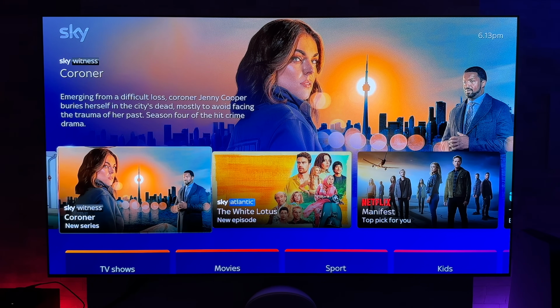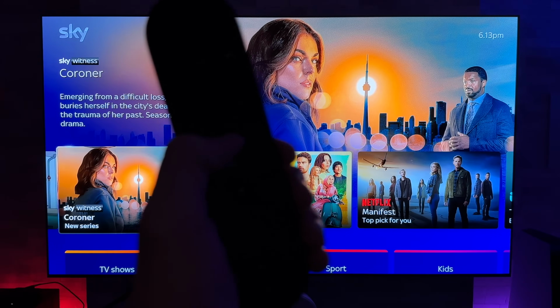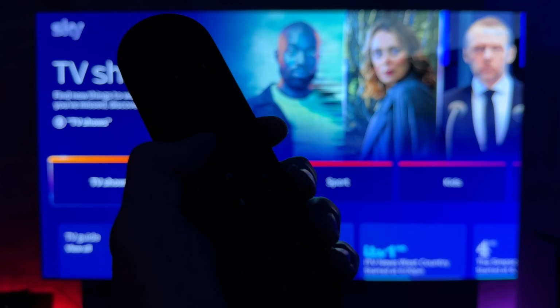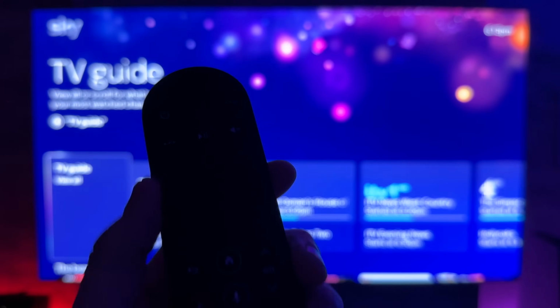Now, just knock the lights off for just a second, because there's something that I do want to show you which I think is very good, and that's to do with the remote control. So if I press on any button, there you go. We can see that it's in fact backlit, which is very handy if you're watching TV in the dark.